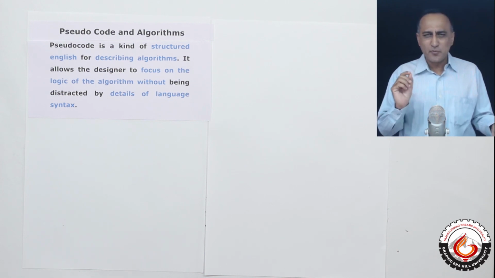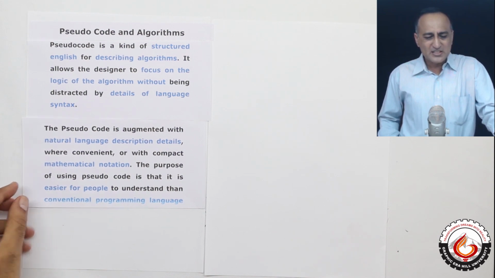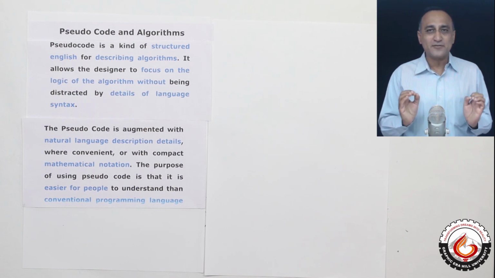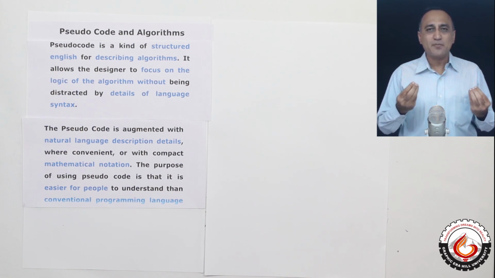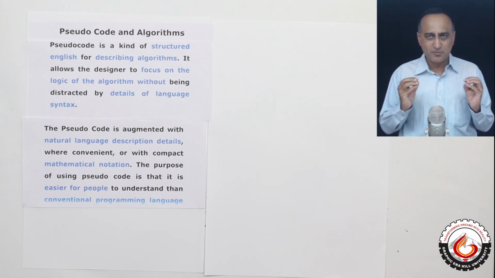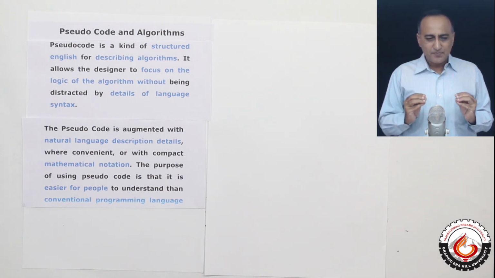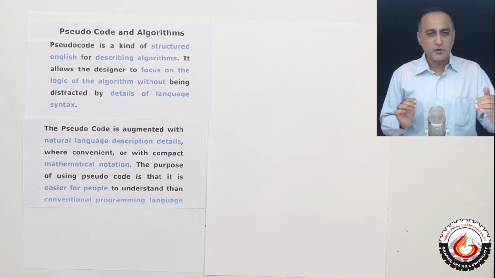Even if you look at 10 different books, you will find 10 different ways in which pseudocode is written. But one thing you will find common is that a lot of English-like language is used to describe the details of the implementation. And certain mathematical symbols are used to make it more clear. Some common mathematical symbols, not symbols which are rarely used. You may find this discussion a little abstract right now, but once we do one or two examples of pseudocode, I would request you to come back to this video and look at what exactly this pseudocode description is.